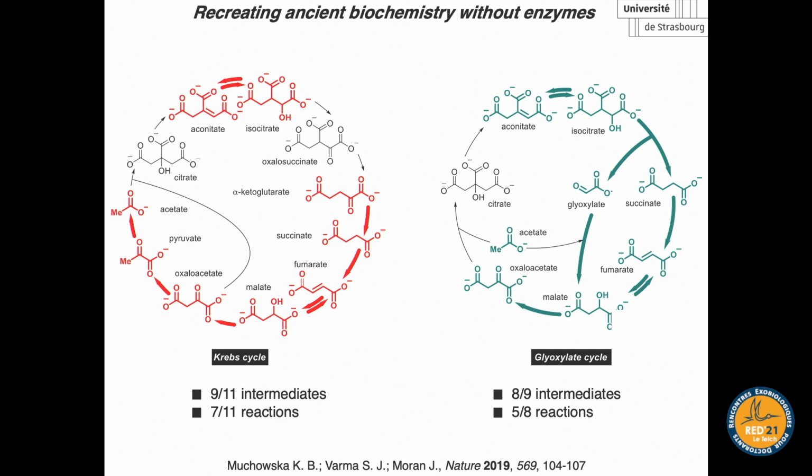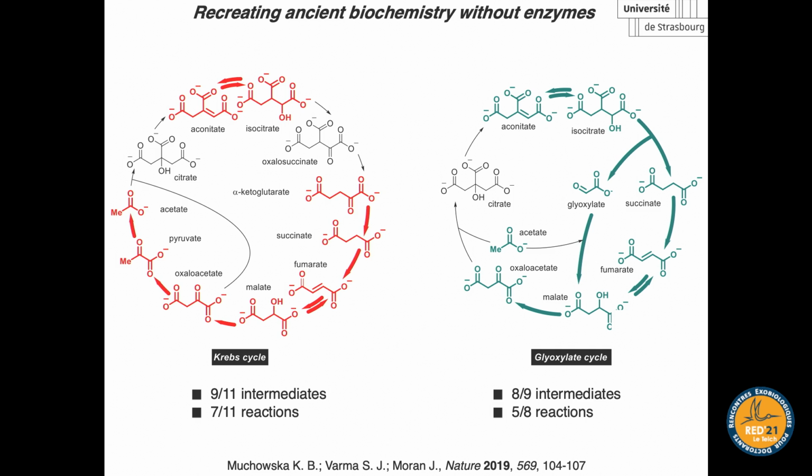To give you a better idea of what I'm talking about, why this is so important for biochemistry, for prebiotic chemistry, let's have a look at the same network, but this time overlaid on actual biochemical cycles, the ones that life uses even today. So what we see on the left-hand side in red is the Krebs cycle. And on the right-hand side, in blue, you have the glyoxylate cycle, which is used by plants. The fat arrows highlight the reactions that are present in our network.